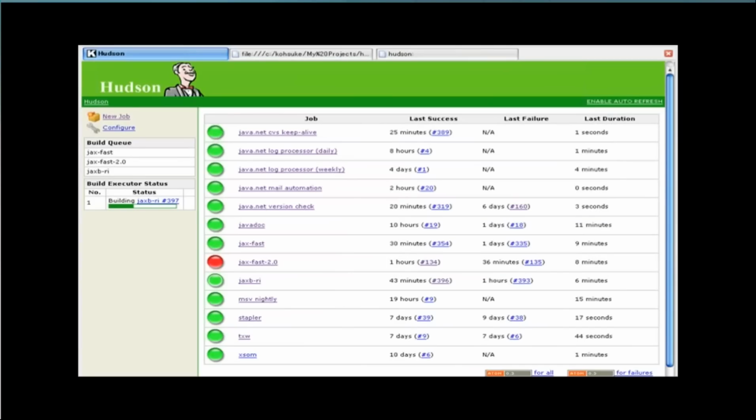As you can see from the screenshot from one of the original versions of Hudson, which became Jenkins in the open source community, it has been around for quite a while, and the UX can prove it with some of the old table displays that we've got from that as well.